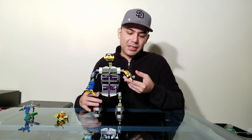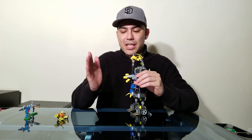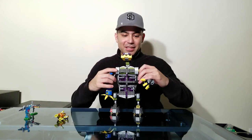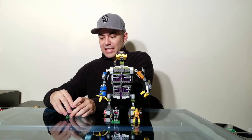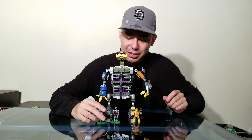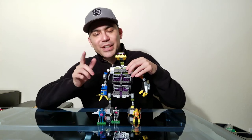Let's put the gun back on the side, pop it right on, and get the shield back on. This looks amazing — I can't stress how amazing this looks. And once you have it on there — you can shoot the projectile, it comes out pretty fast! Now we have our Mikey, our Krank Droids, and if you've collected other Krank Droids, you can have a whole army being destroyed by the Turtle Mech.